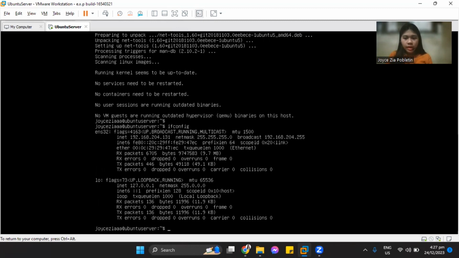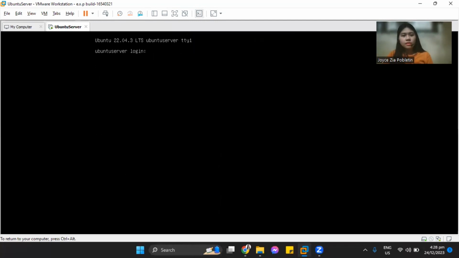And as we can see, the ifconfig command displays information about network interfaces on our system. It includes the IP addresses, the MAC addresses, and other related network details. So that's it. The other commands, you can also discover. I will just link it in my bio as well as the Ubuntu website. And that's all. And for this interface, we will just put exit, and we're now done and ready to discover, observe, and learn more about Ubuntu server.